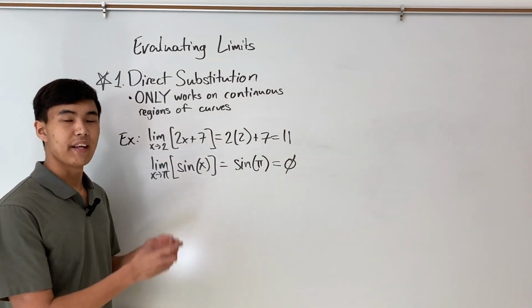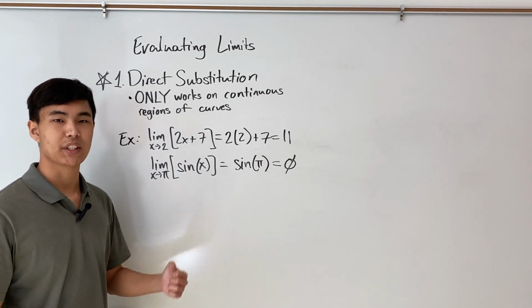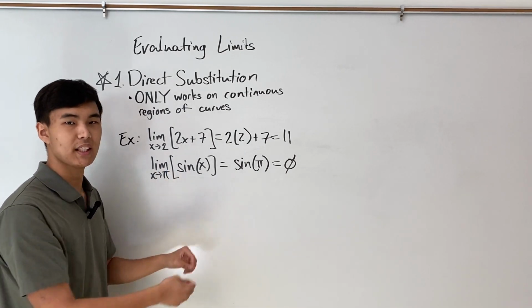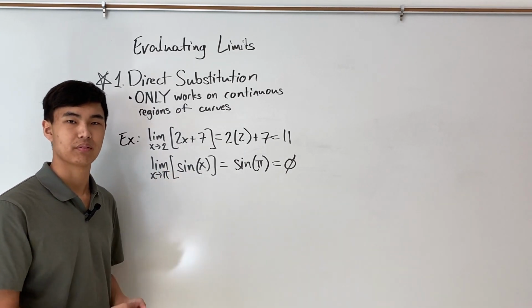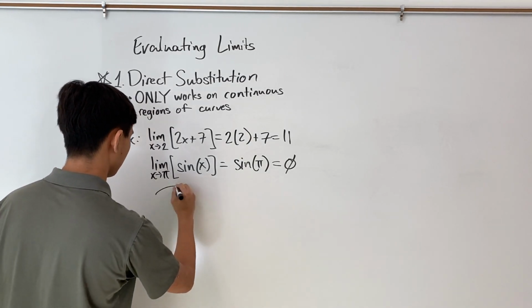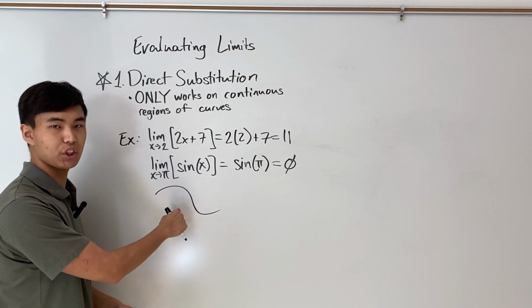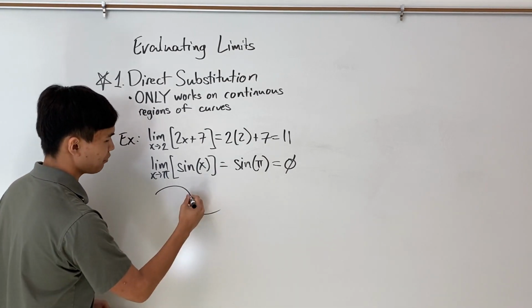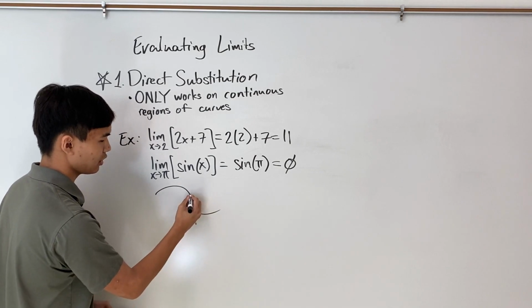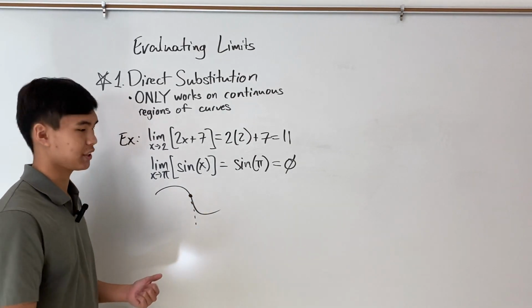Pretty easy, right? And this works because on a continuous curve, the y value that you're approaching is just the y value at that point. Okay, so for example, this is a continuous curve. I drew it without lifting my pencil. If I want to find the limit here, it's just the function value here because it's continuous.